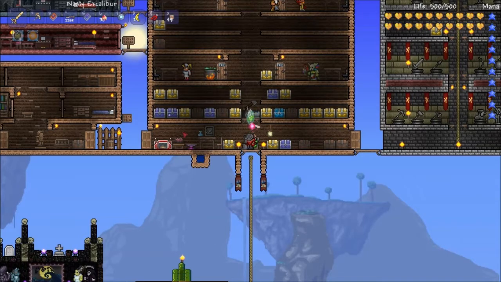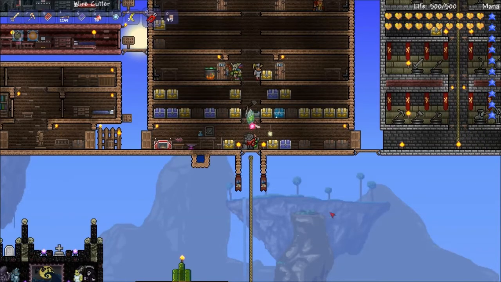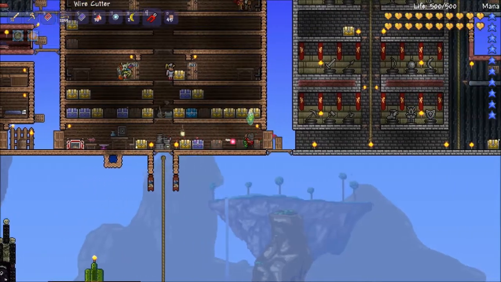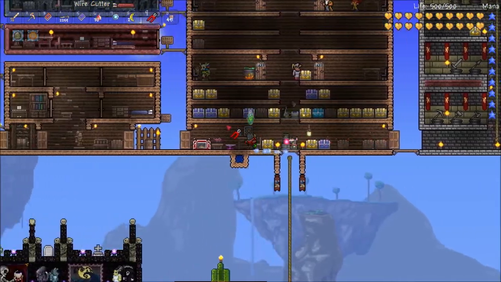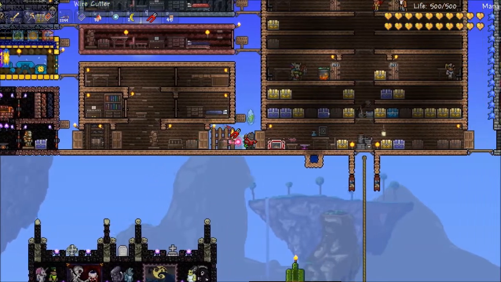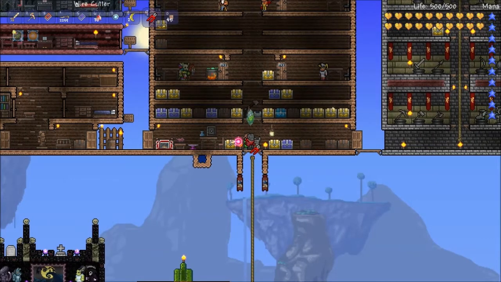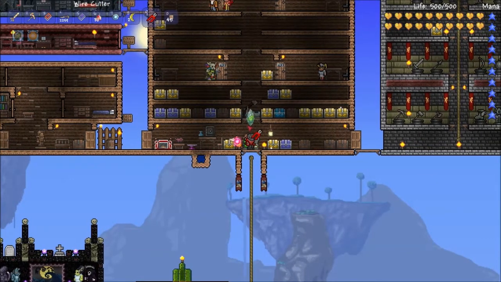But if I understand things correctly, carrying these wire cutters with me and having them as the highlighted item, I should be able to see where most, if not all, of the traps are located. I hope. That's the idea. If it doesn't work, it doesn't work, but I'm going to err on the side of caution and carry these with me, just in case.